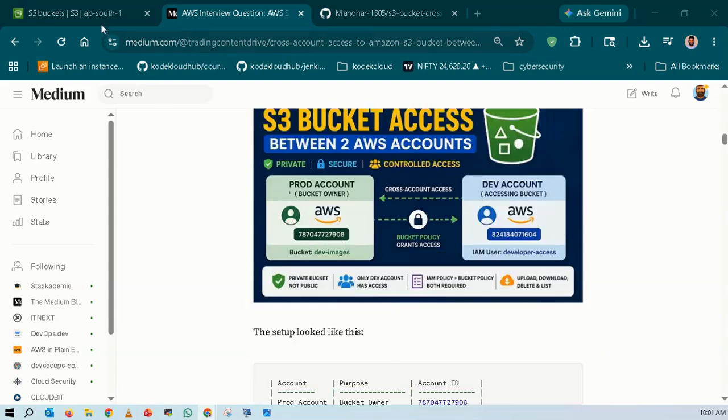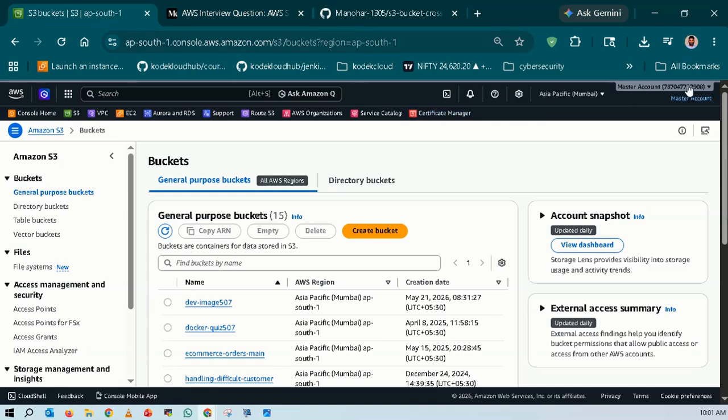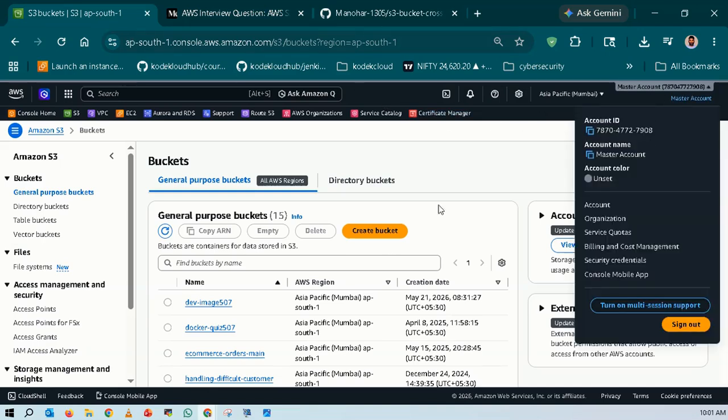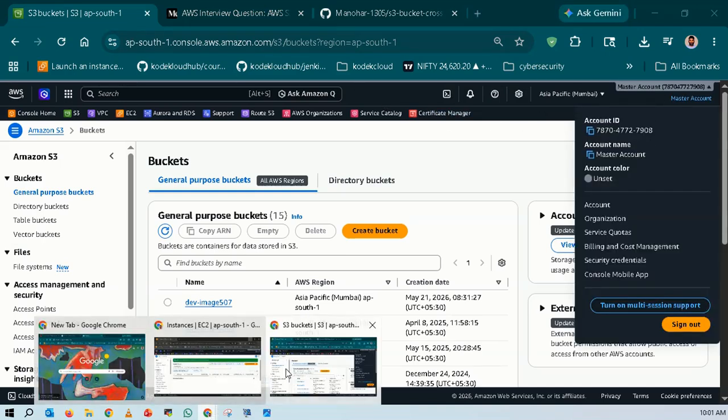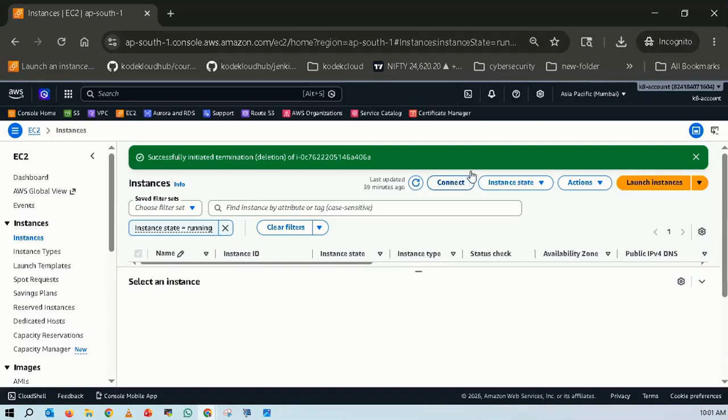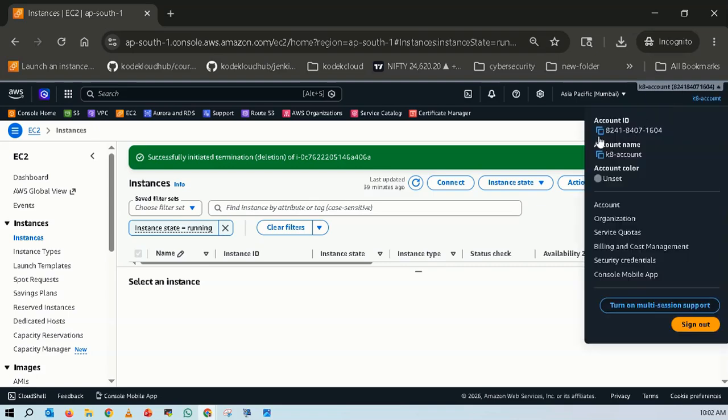I have two accounts. This is the master account 787, and I have another account, which I opened in incognito mode, because I cannot open two accounts in the same browser. So I've used the same browser, but incognito for this. This is the other account.